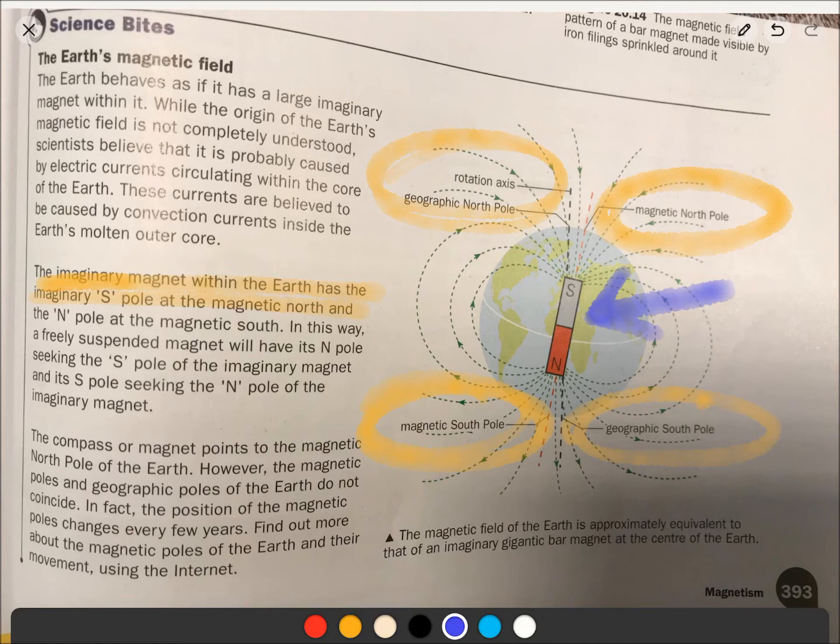So actually, if you are being asked in O level to draw the magnetic field for the earth, please remember that in the northern hemisphere, it is where the magnetic south pole of the earth is. That's why you can see that down here the magnetic field line is going into the earth. Okay, so why is it called magnetic north here? I'm suspecting this magnetic north is referring to the compass magnet.